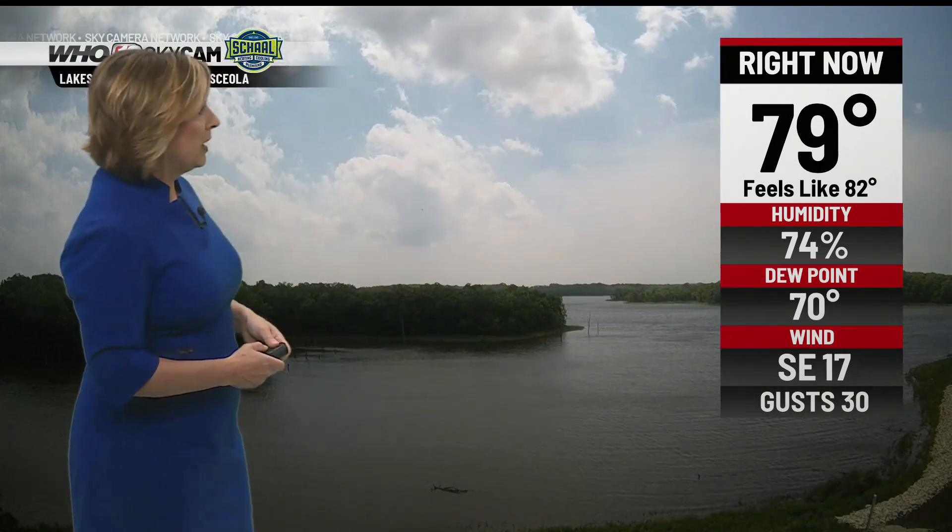We're at 79 degrees and we've been heating up with the breaks in the clouds. It feels like the lower 80s, with the dew point right now in the 70s. These are all unfortunately prime ingredients for strong to severe thunderstorms to break out. Many kids are getting home from school now, getting dismissed early. The winds are out of the southeast, gusting as high as 30 miles per hour.